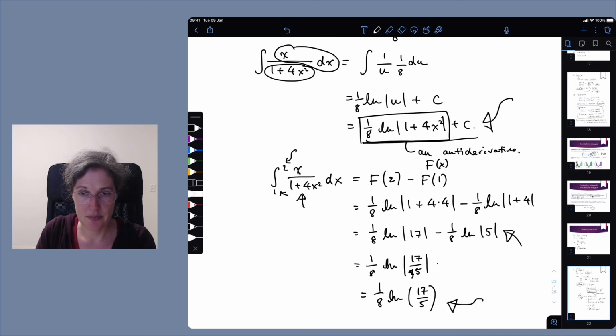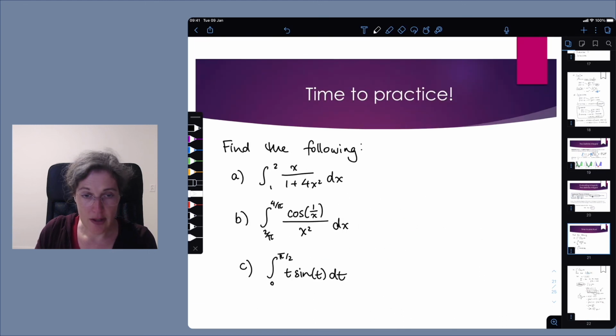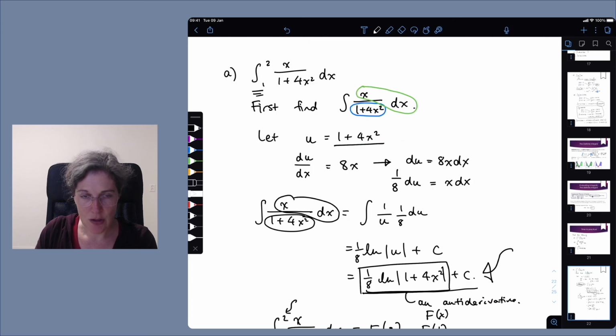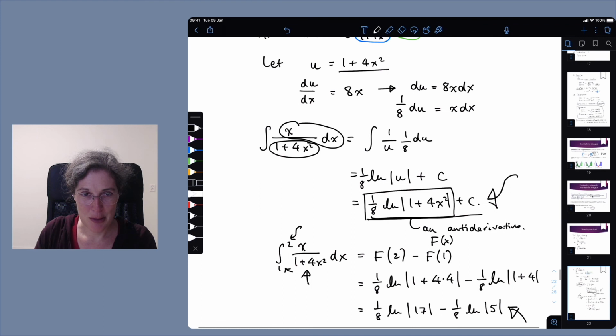So you can practice B and C, and I'll put the solutions in the final version of this. If you've learned other ways to do this and you're feeling super confident, then by all means go however you feel like it. But if you're still kind of getting up to speed with integration, please do just first find the indefinite integral and then plug in, because otherwise, as I said, bad things can happen.